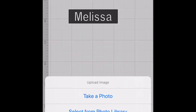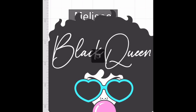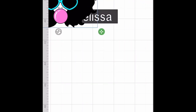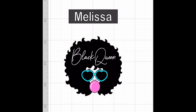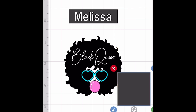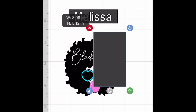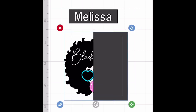Another way you can use splice is to shape up an image. I always duplicate it — you can always re-upload it, but I want it as easy as possible. So you're going to bring in another square. There's a design I did where my sister only wanted half of the head. So this is how you can splice it — I put the box on half of her head.